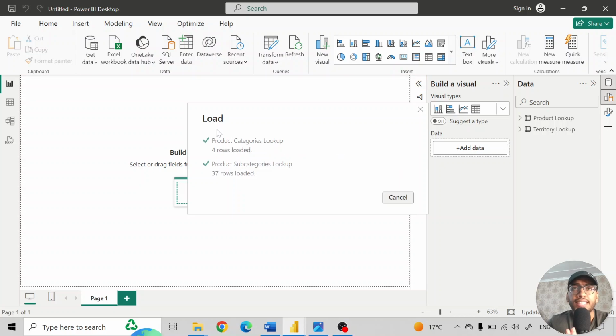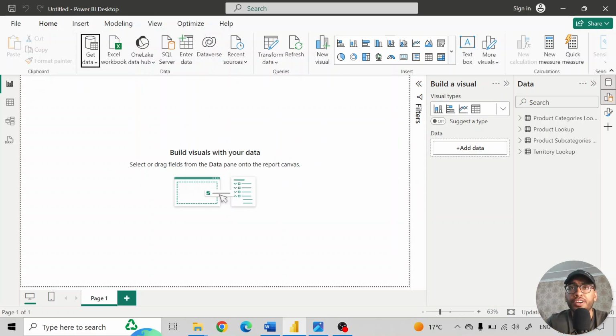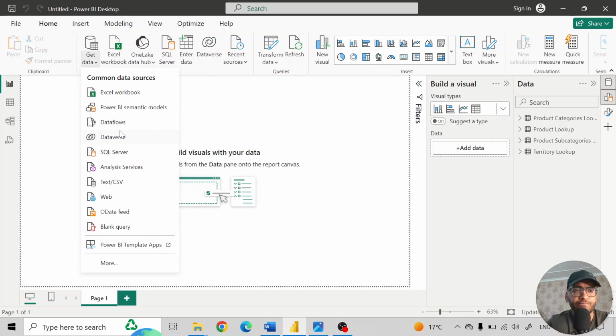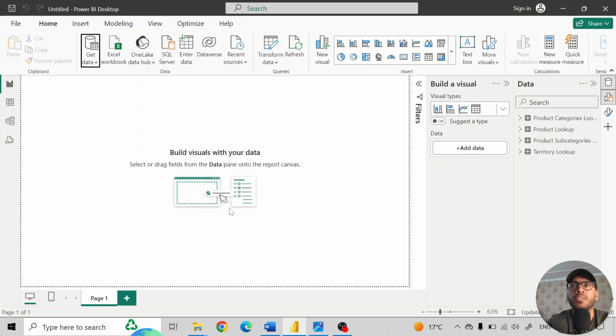Now we will understand about the data profiling tool. It is a very important tool, highly relevant. So let's understand it. How does it work? Let's upload one more file, that is customer lookup. Let's upload this customer lookup table, and it is Adventure Works customer lookup.